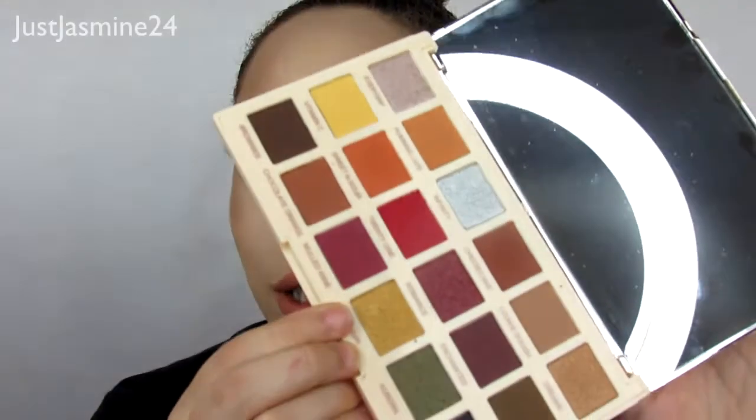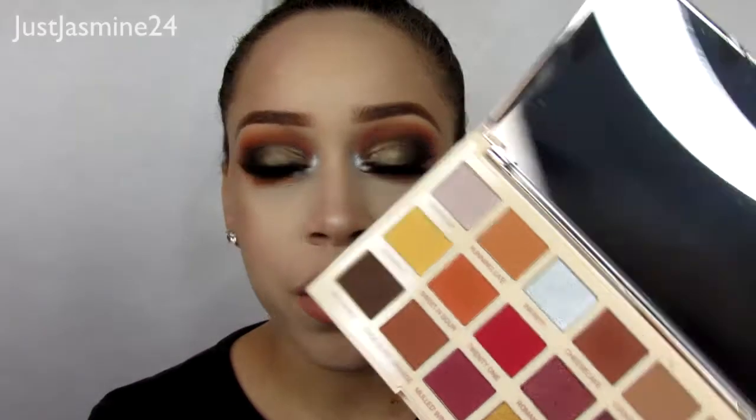I hope you guys like this makeup look that I created. I really enjoy this palette from the collaboration with Soph. So this palette is so good. I love the warm tones in here. And, ooh, I made a little dent in the yellow one, the gold one. So I really like the warm tones in here. And that silver infinity gives you a pop of highlight in your inner tear duct.